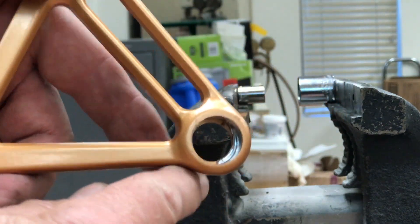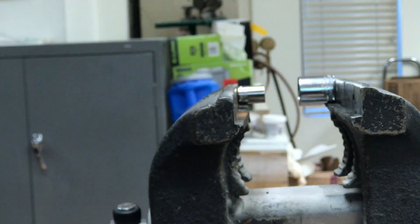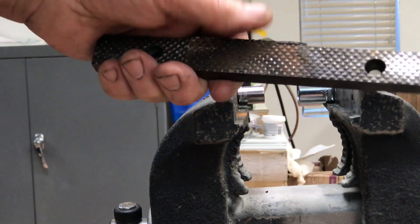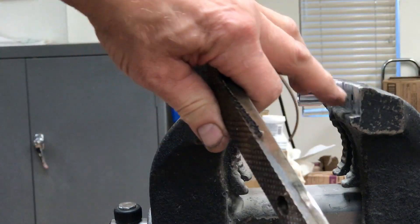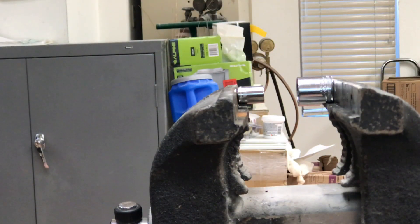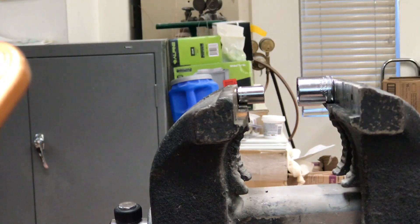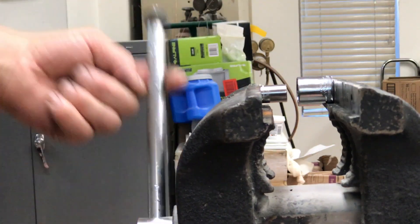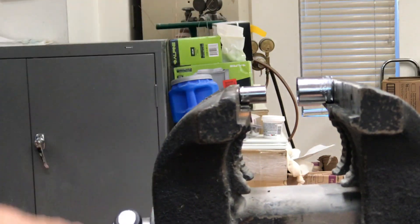Now that I've got these out, I'm just going to get in there and clean this up. But I want to show you a really inexpensive method of doing this. I have a vise — normally there are jaws on the vise held in by screws. I just took the screws out, took the jaws off, and put in two sockets that are going to act as my bearing extraction. This one here is an 11 millimeter, which fits in really nice for my bearing, and then this is a three-quarter inch. As we move things together, it will push out the bearings with enough leverage that they'll pop.